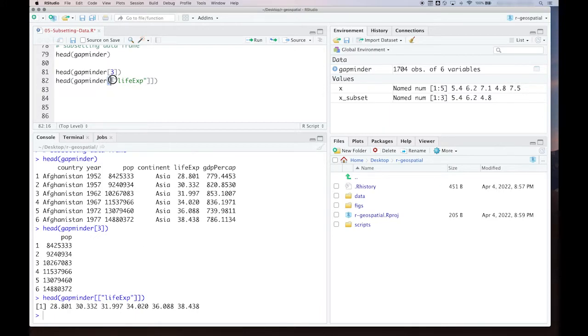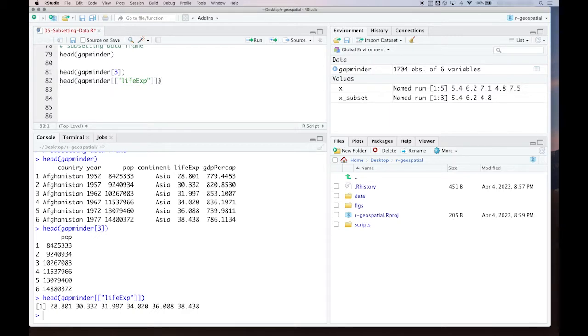And because we used 2 sets of brackets, it's not returning this population and all the data like we did with population. It's just returning a vector of the data. So we basically took 2 steps into the data. First, we looked at the column, and then we said, don't return a column, just return this vector of numbers. So that's another way to grab columns out of a data frame.